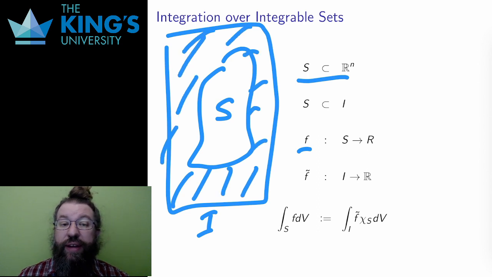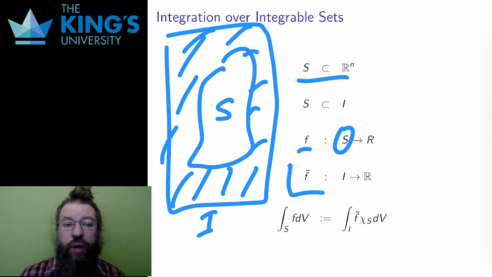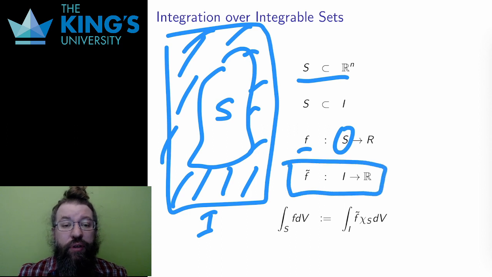However, there is one technicality. The function f may not be defined on the whole interval. How do I manage this? Well, I extend the function f to some new function f̃. f̃ is any extension of f which is still an integrable function. Again, in formal mathematics, there are some strange functions for which such extensions may be impossible. But for the ordinary continuous or piecewise continuous functions that this course cares about, this extension is always possible.